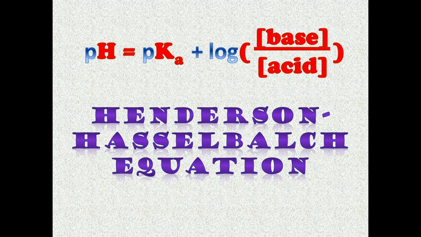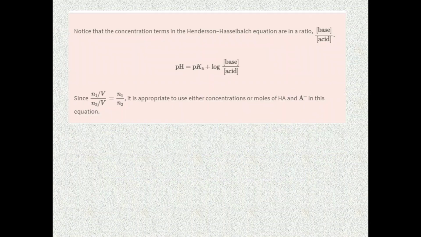Now, Henderson-Hasselbalch has to work when we have both base and acid in there, because if one of those things is missing, I can't do a log. Interesting thing: we use molarity every single time we do an icebox. I don't have to use molarity here because it would be molarity over molarity, and the volumes would cancel out because they're both in the same solution. So if it gives me moles instead of molarity, in Henderson-Hasselbalch, I can use moles directly. I don't have to find the molarities.